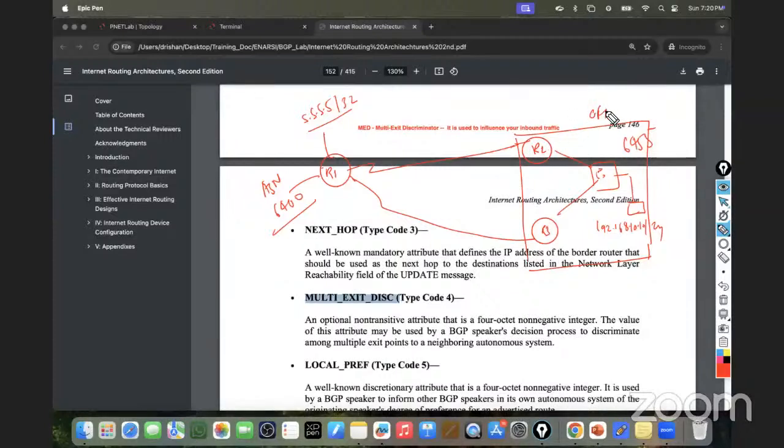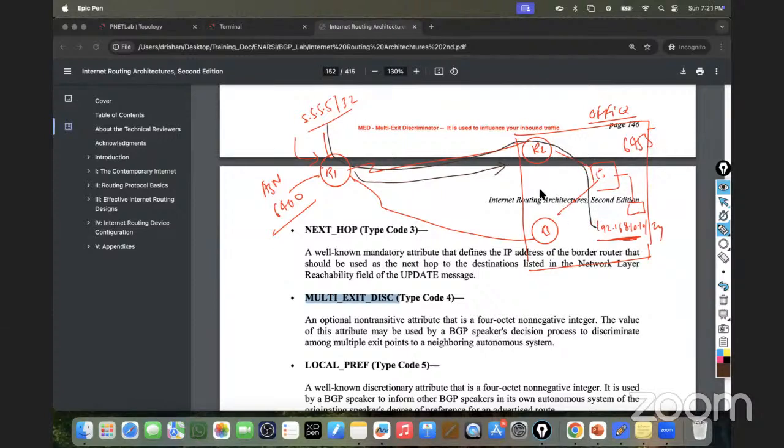This is your office location. How inbound manipulation is happening. This router, if anyone wants to come from this particular AS number, this could be a data center, this could be another branch location, this could be your another ISP network. But you want, if somebody wants to come in to this particular LAN subnet, my traffic should come via this path. So you are forcing this router, whenever it wants to come from this particular place, to take this path to reach this particular prefix.